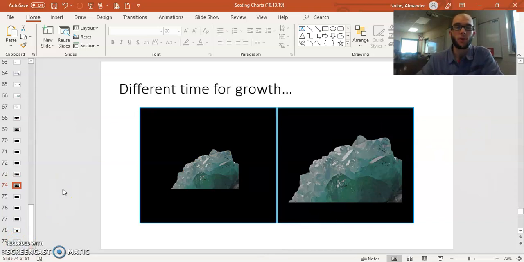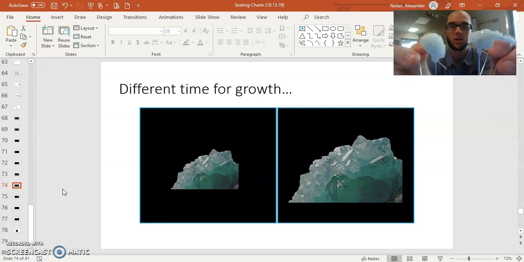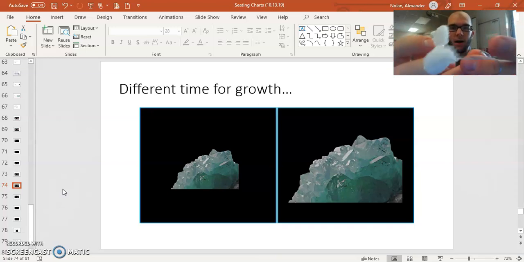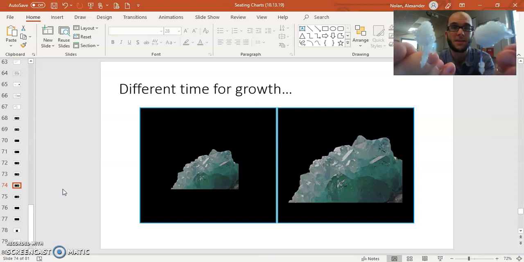So another factor that we can consider in terms of how these different factors affect crystals is the time of growth. And this is kind of a no-duh one, but I've got two examples here in which these crystals were grown for different periods of time. The one which is, let me flip these. There we go. So the one on the right side of your screen over here was grown overnight. This crystal took a long time to grow, and this crystal only grew for about 5 or 6 hours. And this one is a couple of grams heavier than this one.